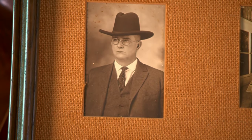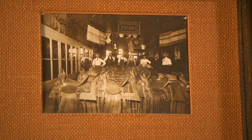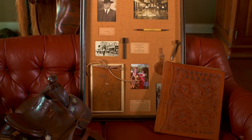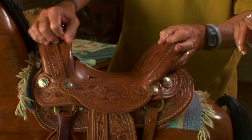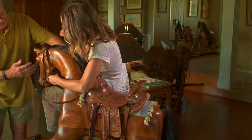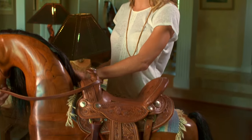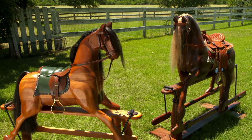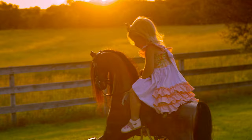Alan called on his grandfather's legacy when it came time to create a saddle. In the 1880s, Alan's grandfather RJ Andrew designed the famous concho saddle. To sell his saddles, he made miniature replicas that fit on the back of a buckboard and drove them from ranch to ranch. The surviving patterns were a link to family legacy and a perfect fit for a rocking horse. Happy trails to the countless generations of lucky riders.